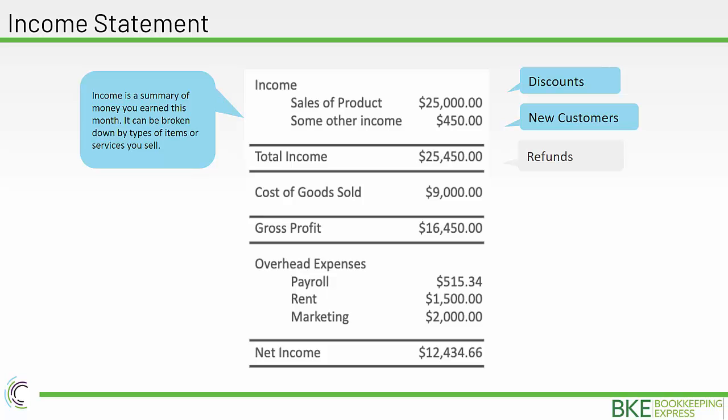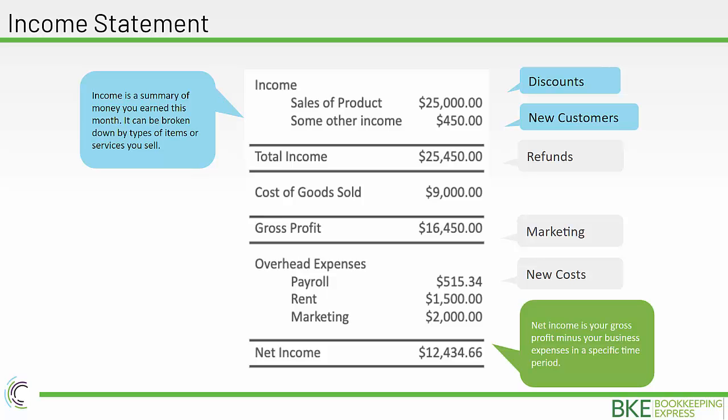How many refunds were issued, and does it indicate a quality problem? Are there some types of marketing that bring more leads to your business than others? Should you add a cost specifically geared toward bringing in more business, like a referral program or adding a salesperson to your team? Understanding your income and sometimes even adding expenses at the right time can help drive more money to your net income.